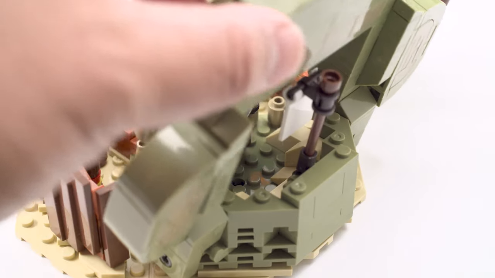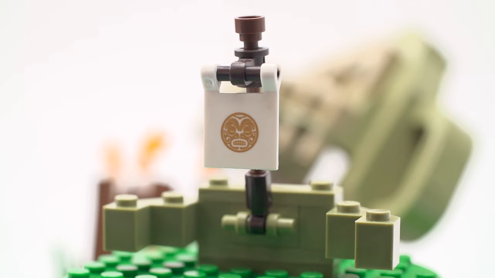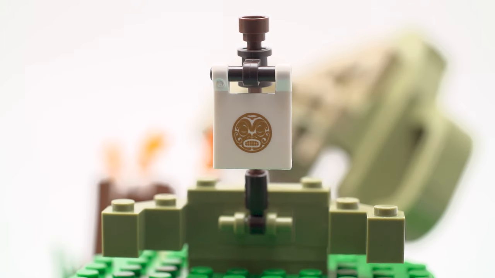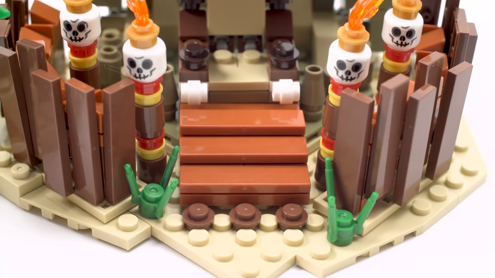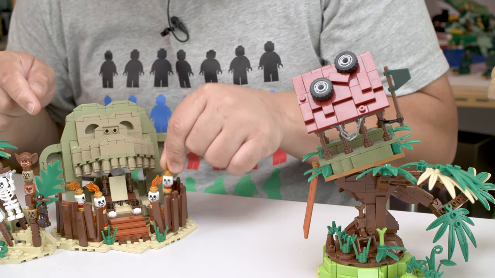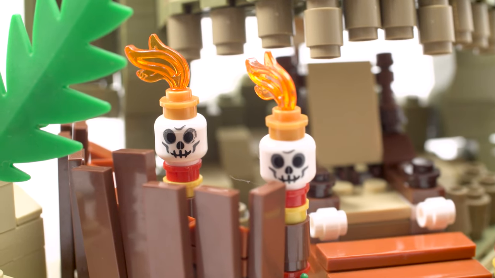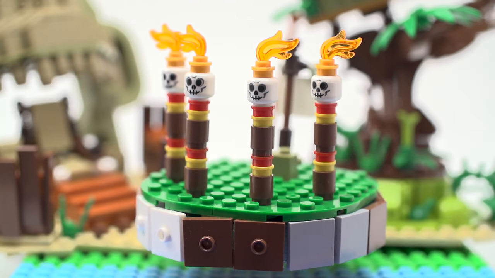Behind this throne, there's actually a little bit of space, but it's kind of hard to get to. There's a flag back there. I guess that's the emblem of whoever owns this place. That's interesting. So you've got a little staircase there, and then finally the little totem pole. Did I put this in the wrong spot? I sure did. It's supposed to be over here. I like the little skeletons there, and little flames coming up the top. Makes this thing look a little bit more evil, yeah?